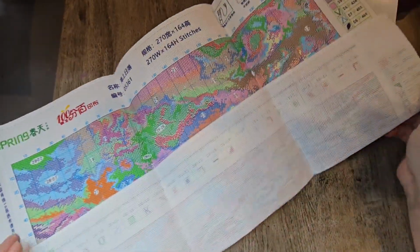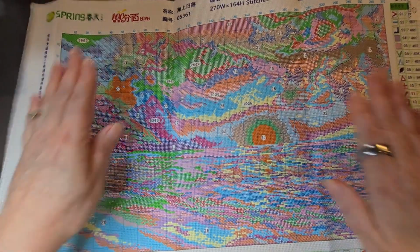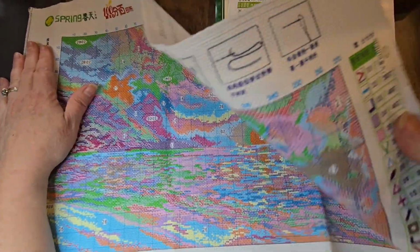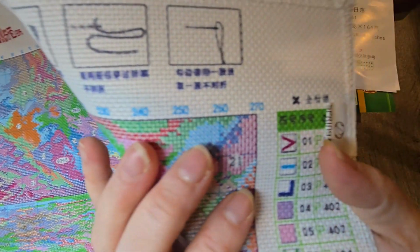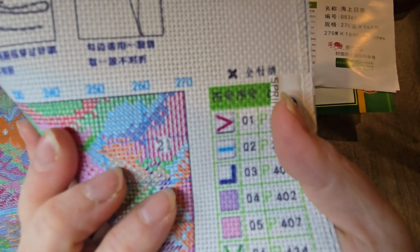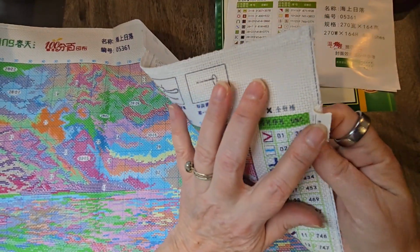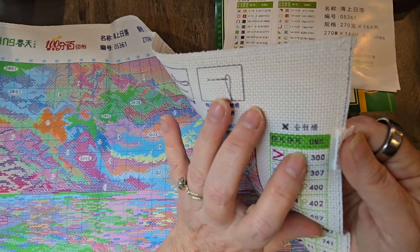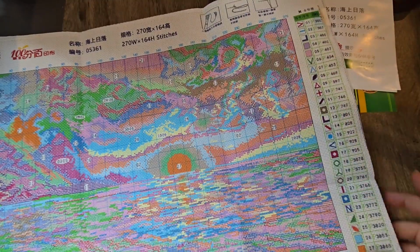So let's check out this fabric here and see what a 16 count looks like. Oh boy. So it's really not that big because the squares are so tiny. Look at how tiny those 10 by 10 grids are. That's little bitty. Yes, there we go, where you can see it. And so we have the spring label here. We have the full cross here, indicated by the X there. And then these are all the blended ones down here.